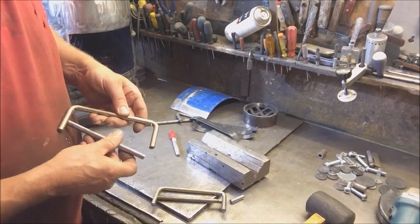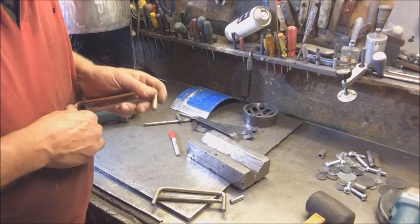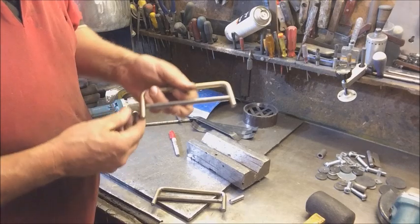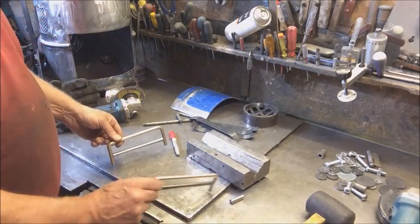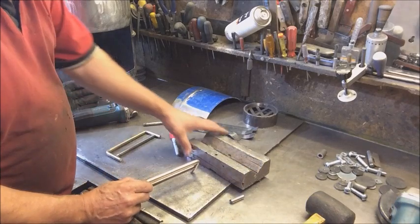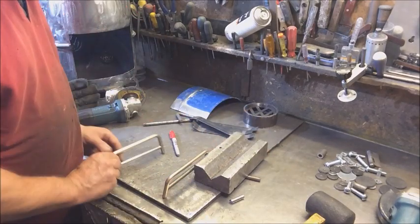And then those two grooves allow me to just slot that in place to make the roof rack like so. And then I won't like that.